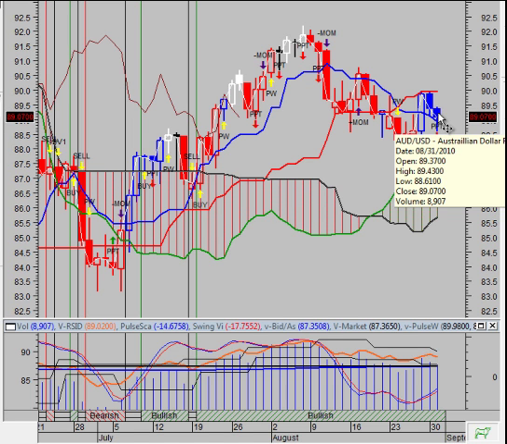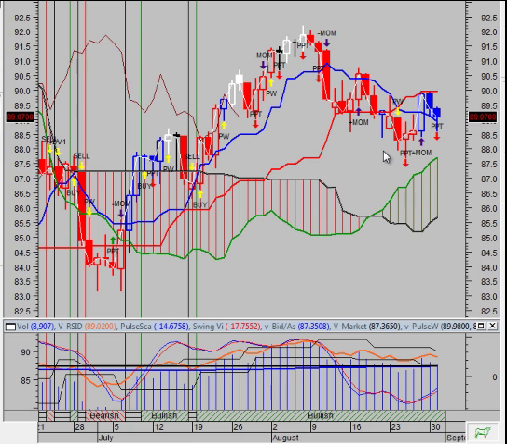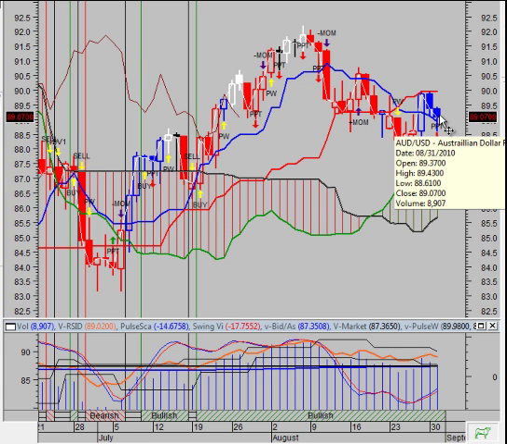So it looks like the Australian dollar is being set up for a collapse back into this bullish Kumo cloud here. It could fall about 400 pips, so we're going to have to watch for that. The Australian dollar is really moving in lockstep with the Euro, the S&P 500, the Dow and the NASDAQ. So if the stock market rolls over, then this should roll over along with it. That's pretty much it with the Australian dollar.